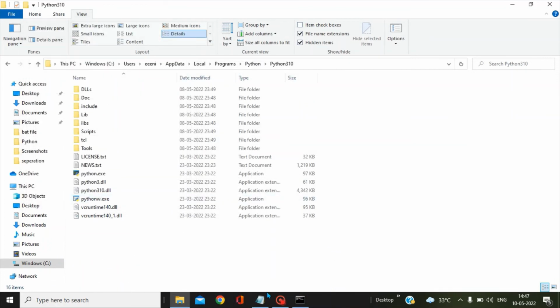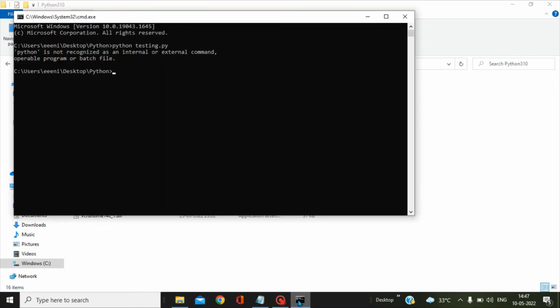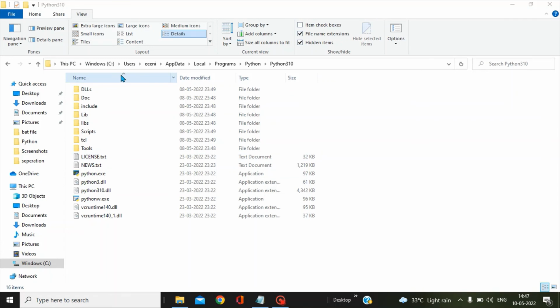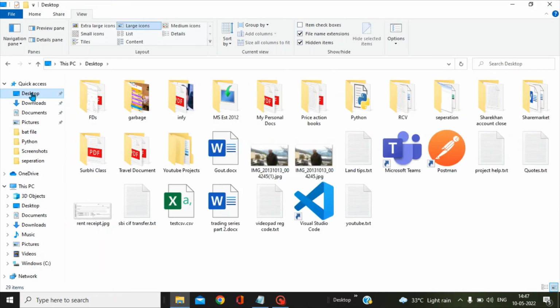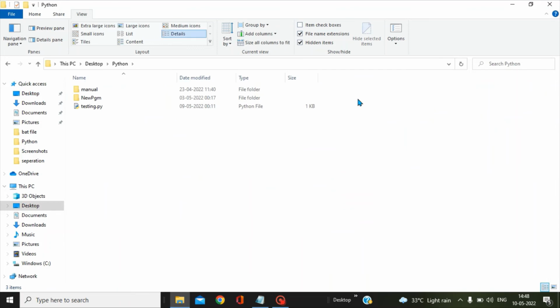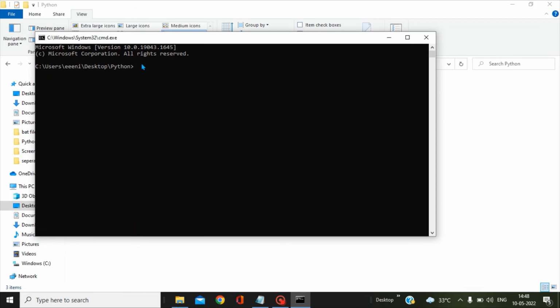So click on OK. Now again we will go to the command prompt. We will start fresh. Let me go to this Python folder again, and again you write here cmd, and then we will try to execute the same testing script once again. So we will pass python testing.py. So you can see now the program is running fine. You can see the print is coming out as "checking the print".